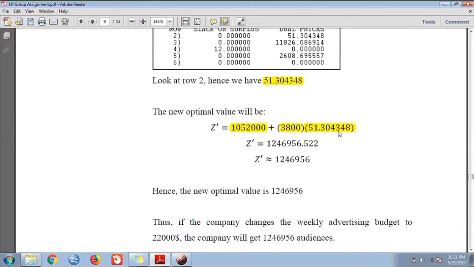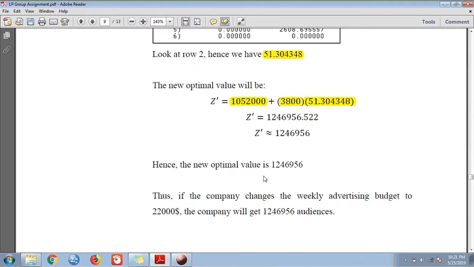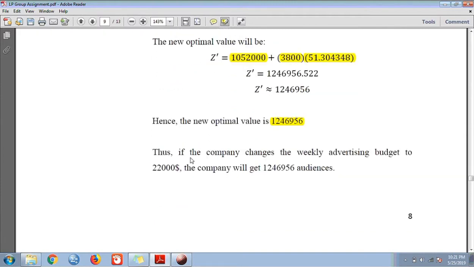Hence, the new optimal value is 1,246,956. Thus, if the company changes the weekly advertising budget to $22,000, the company will get 1,246,956 audiences.